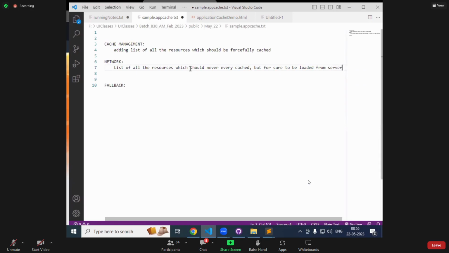Okay. So here under the network tab, we are going to list out all the resources which should never ever be cached. At the same time, it has to be loaded from the server. Are we clear?